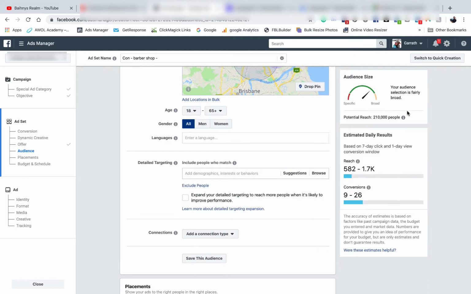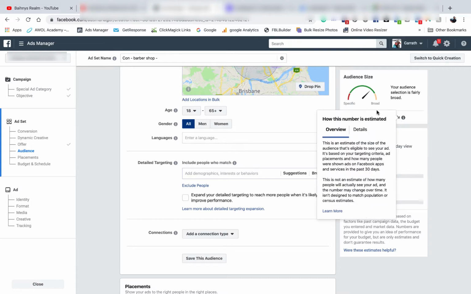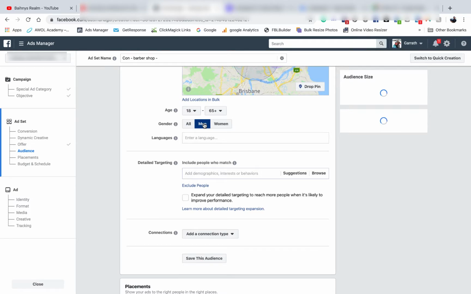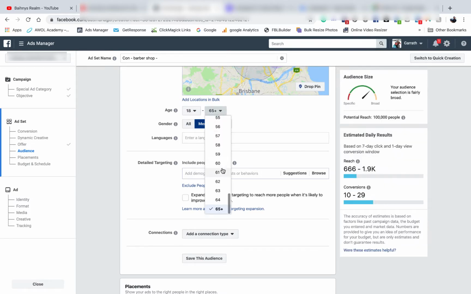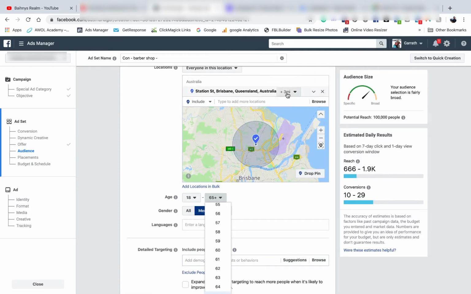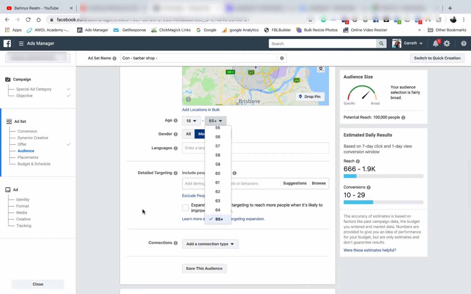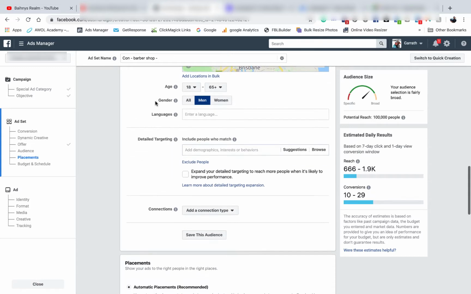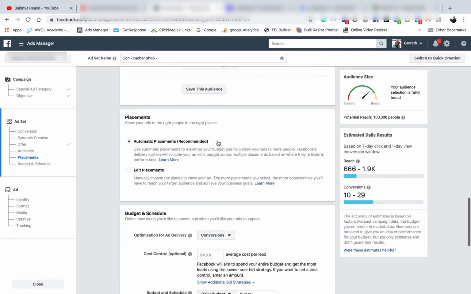You don't want it too small. You want at least a couple thousand. And 210,000 is obviously a lot, but when you take out women, you change your age groups, you can change around the different zones, and you can put interest in there. I wouldn't want it less than 10 or 15,000, just to start off with, because you can try different things anyway. There's a million different things you can do in here, so I'll leave that up to your discretion.